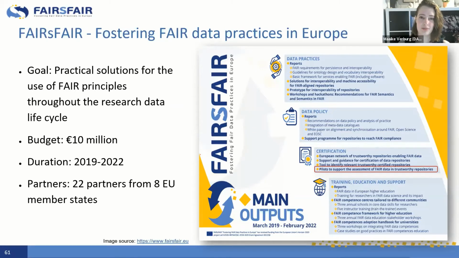It's a collaboration between 22 different partners from 8 different member states, and DANS is the project lead on this project. The image on the right shows the different outputs of the FAIR project, which immediately highlights the vastness and diversity of the topics covered in this project. The one we'll look at specifically right now is highlighted in the certification section, and it's about data assessment tools.